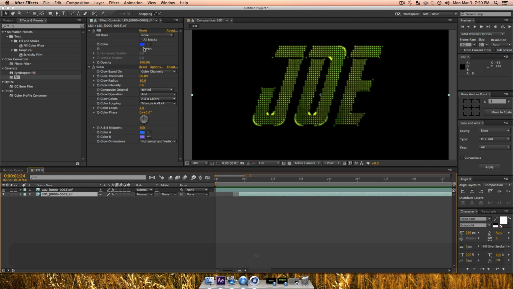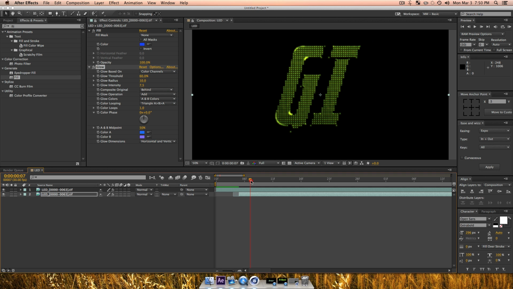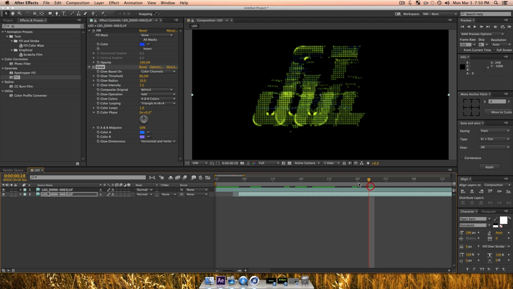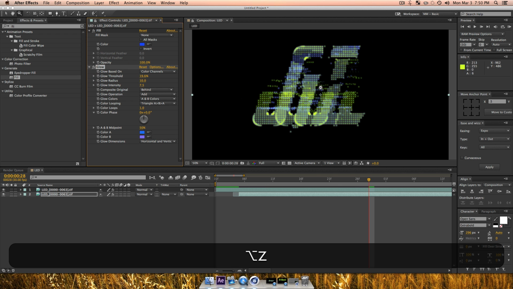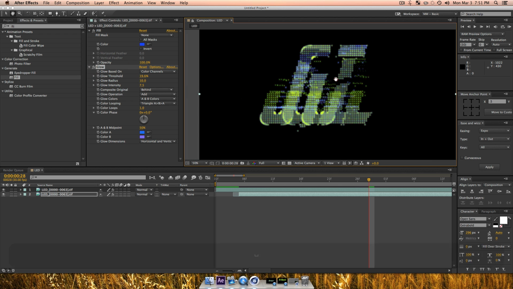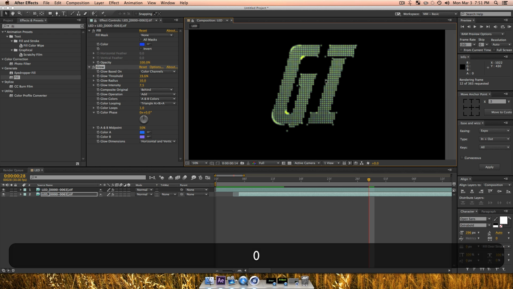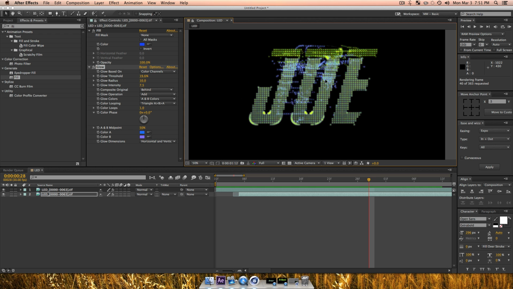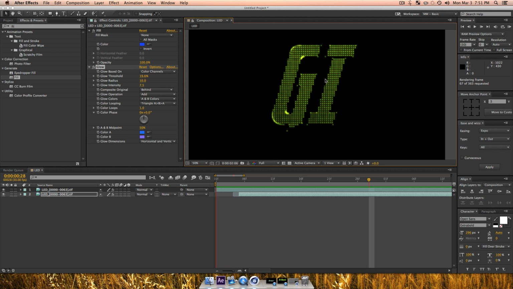Yeah, so it's starting to come together, and we can obviously turn up our glow intensity on here on our blue channel. I'll just see where it's happening, and then actually turn our glow threshold down, so it's actually going to be more electric. So as you can see, that looks pretty cool. It looks like a crazy picture. You can really start building this effect up pretty randomly and get a good effect.